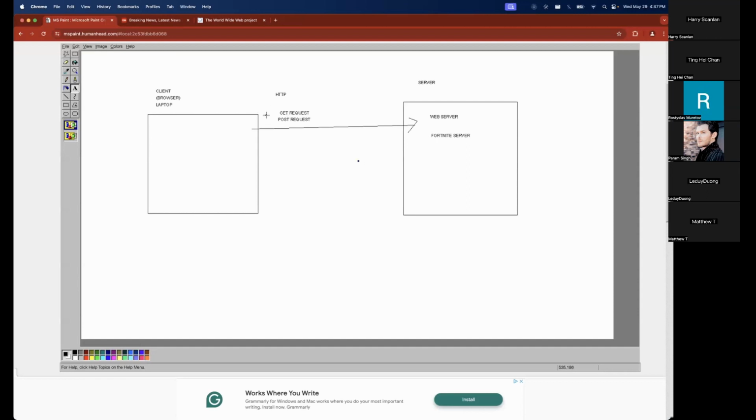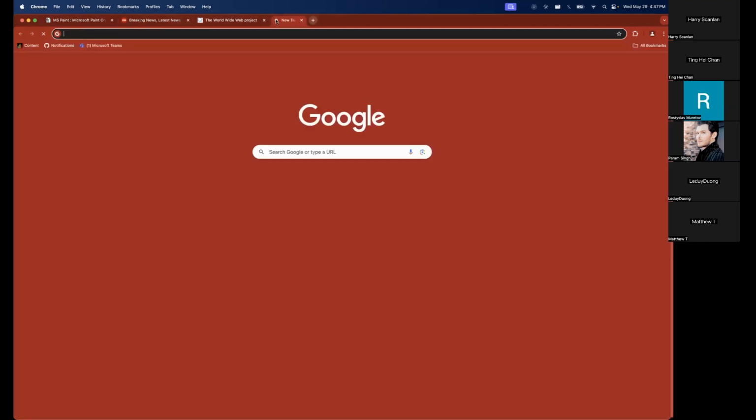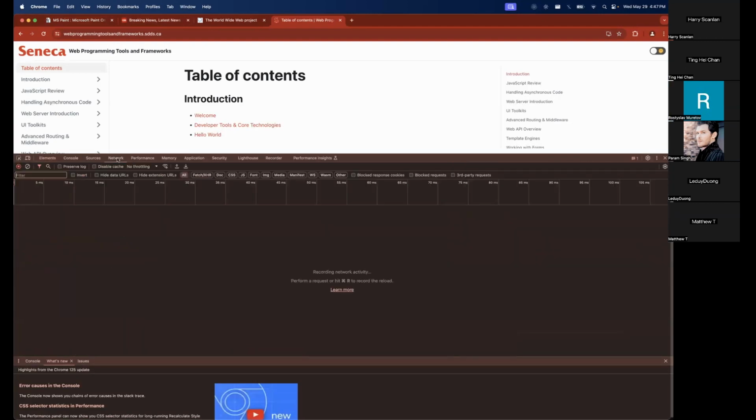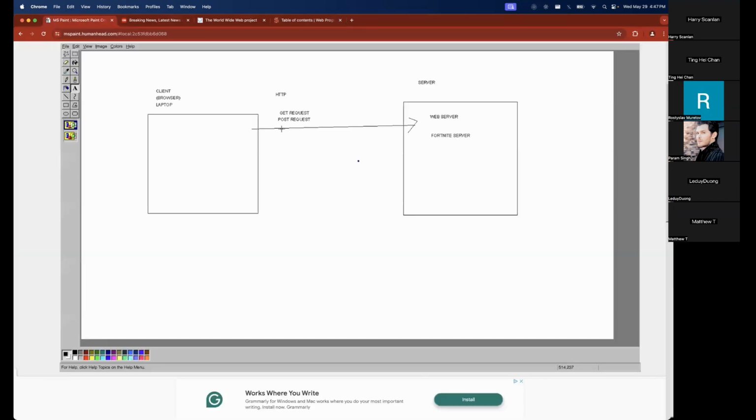So other things that happen when I make this GET request, you can actually look at these when you open up your browser. Let me use an easier one: web322.ca. If I right click, inspect, go to the network tab, and refresh the page, you can see all of the network requests. In here, there's other data that goes down this line.